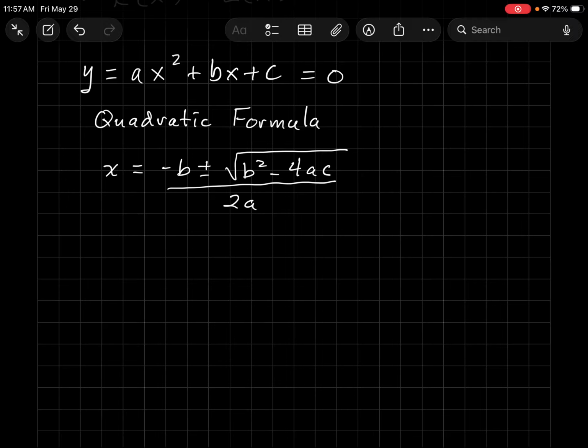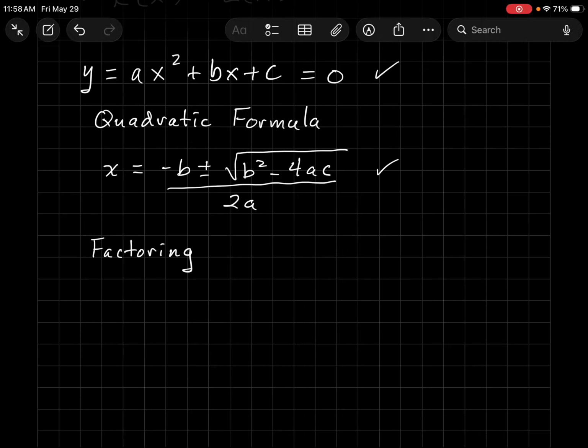This will always work if we have a quadratic. We can always find the zeros this way. But we don't always want to. When we're finding zeros, generally speaking, we want to find the simplest or the quickest way. Even if there's a way that works all the time, and the simpler way doesn't work all the time, we at least want to start with the simpler method. And the simpler method we're going to start with is factoring.